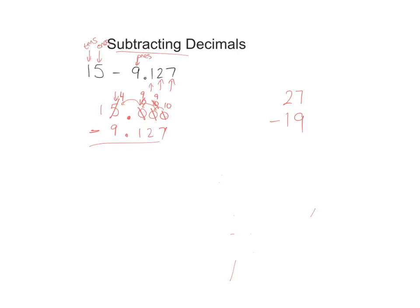So 10 minus 7 gives us 3. 9 minus 2 gives us 7. 9 minus 1 gives us 8. The decimal place just keeps coming down, so it's going to be right there. 4 minus 9. Can't do it. We're going to have to do some regrouping. So we're going to take that one that was in the tens value, and we're going to make this 14. 14 minus 9 gives us 5, and the last thing is we have 0. There's none in the tens value below, so we're left with 5.